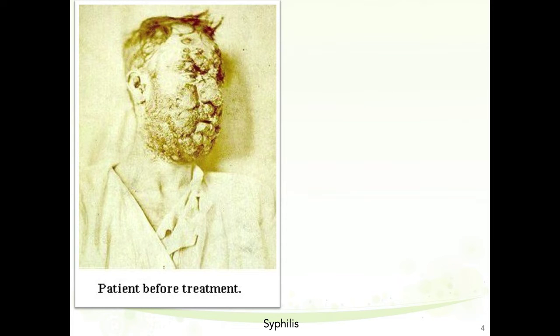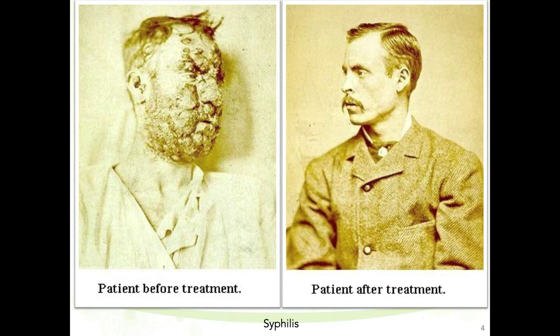An example of the championship performance of the biomedical model is shown here by a patient before treatment who has a bacterial infection. This one is called syphilis. And people still get it, although it's certainly more rare than it used to be, because there was no real treatment before penicillin. But when treated with penicillin, this is the same person. I mean, pretty good. So this drug saved lives. It also saved the experience of people who were alive but suffering, like this man.